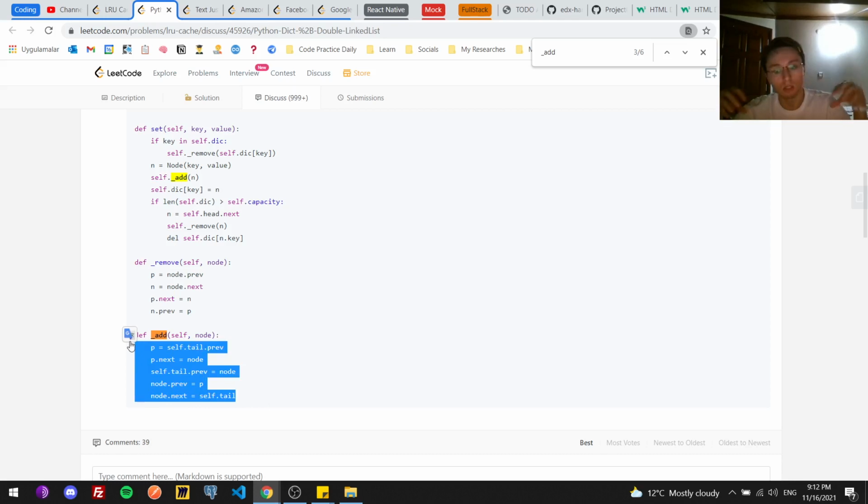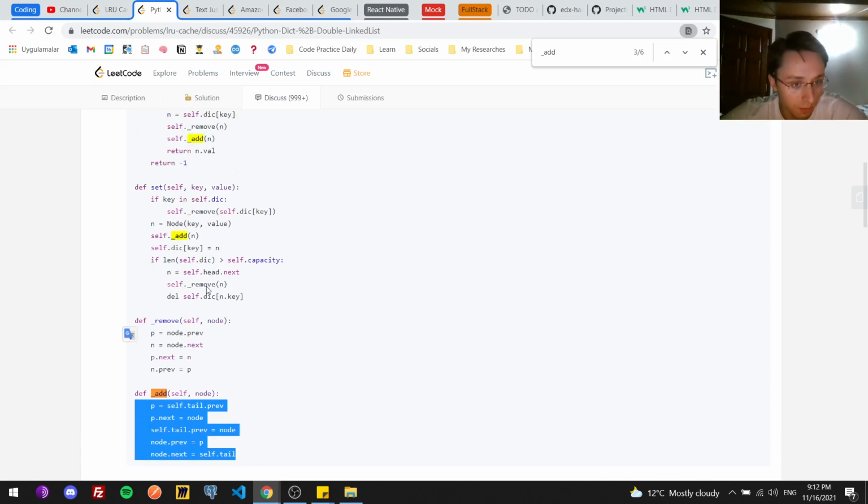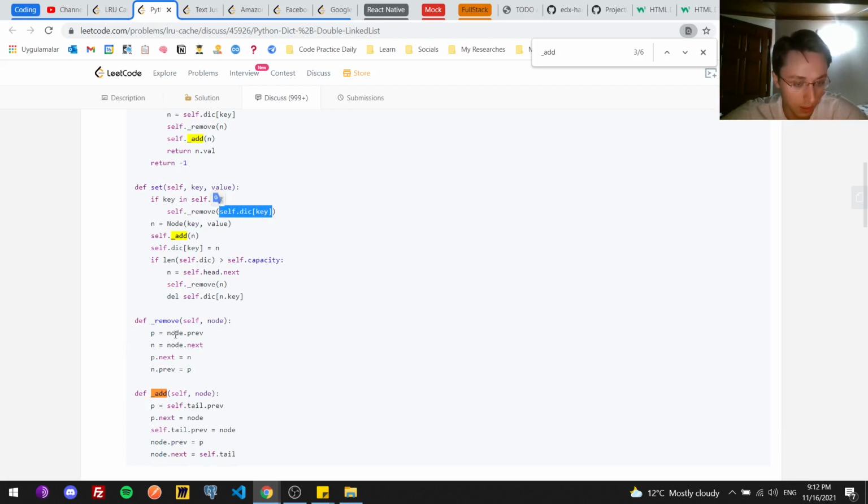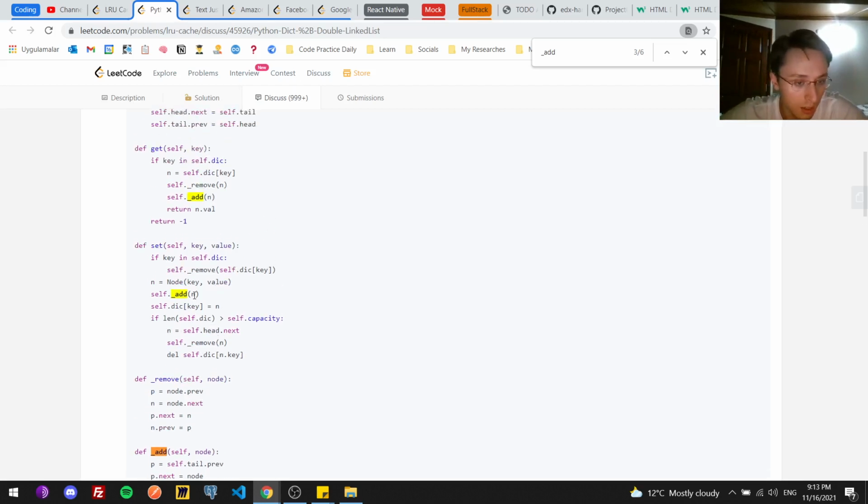So we just insert it just before the tail, and when we're removing it, we're simply passing the value like this, and then we get the previous and the next one, and from the previous one we connect it with the next one, and from the next one we connect it with the previous one. And here in the set, of course, we put this n into our dictionary.